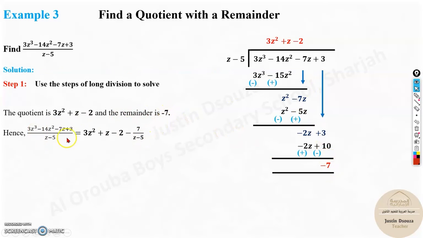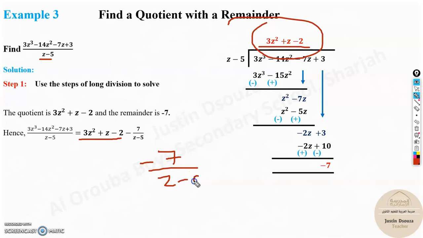So now what happens is, look over here. Basically, you're dividing these both, isn't it? This is the dividend, divisor. So this much is the quotient, yes. But you can write the remainder in the answer in a way. See, write these terms as it is, no changes. Please remember, when you write the remainder, write what is the symbol? It's minus 7. And then whatever is the divisor must be divided to it, z minus 5.